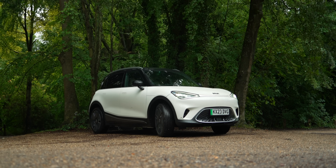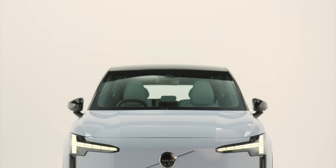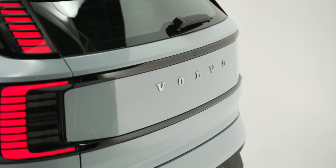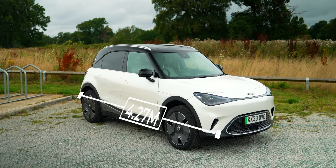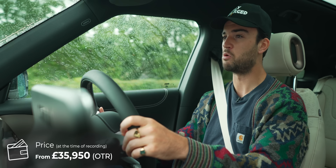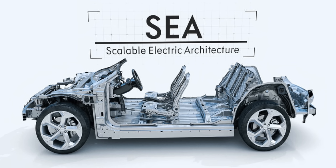So what have we got here? Well, first of all, it's the biggest Smart car that ever there was. You can think of this really as a sister car to the new Volvo EX30, which we were very impressed by when we had a first look at it quite recently. It's roughly the same size — that 4.2-metre length that by today's standards qualifies as a relatively small car. It's roughly the same price, that mid-£30,000 point that by today's standards qualifies as a relatively affordable car. And it sits on the same SEA platform.